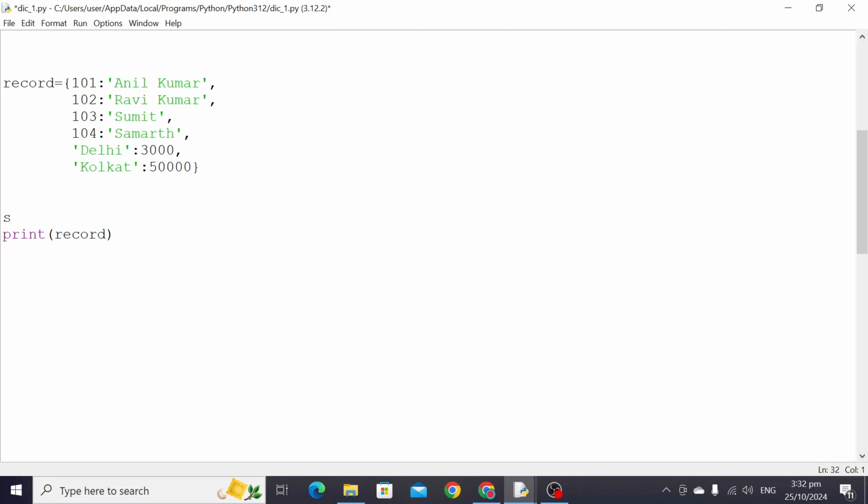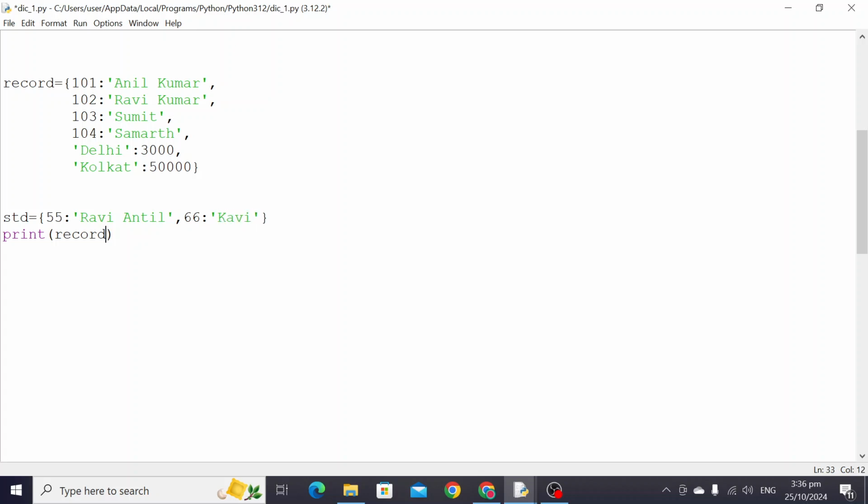For example, we have study equal to one more dictionary, like 55 colon Ravi until, and 66 colon Kavi.